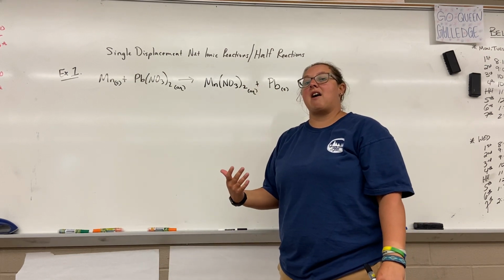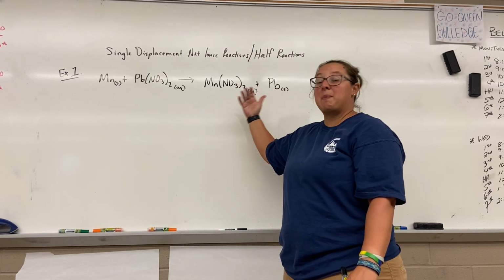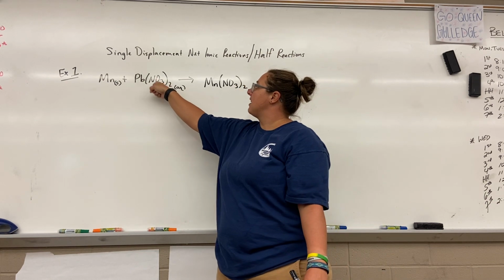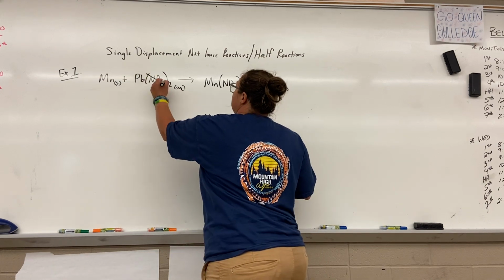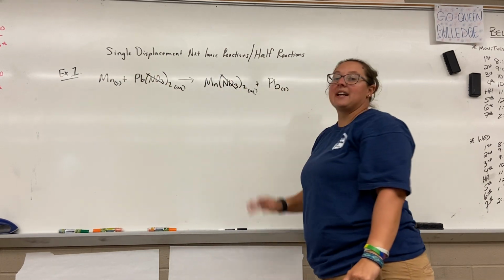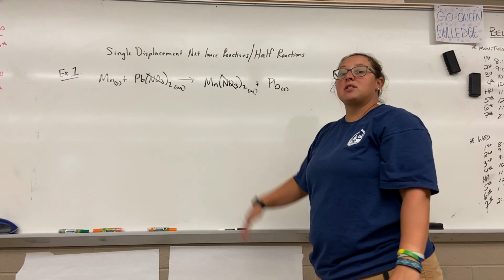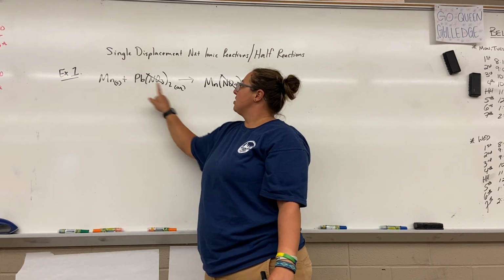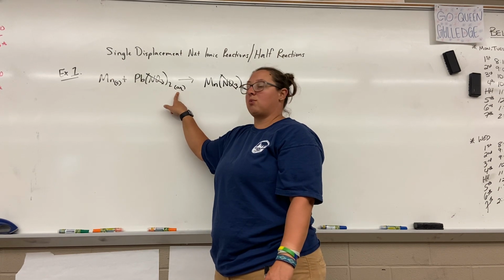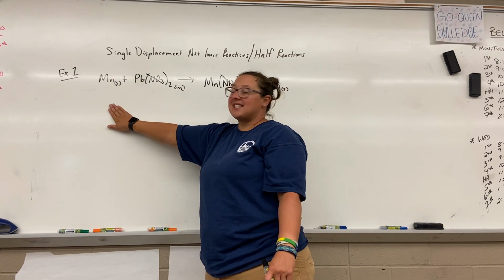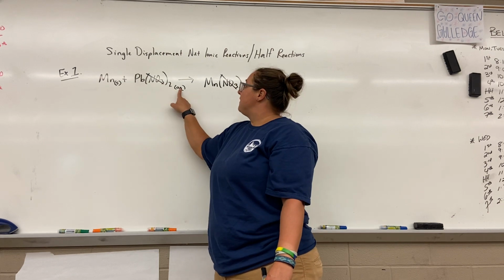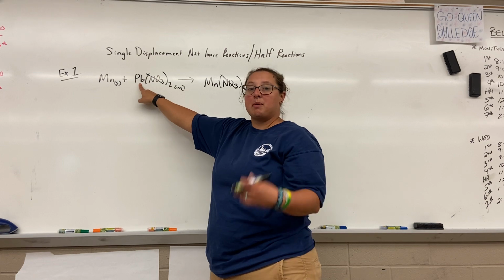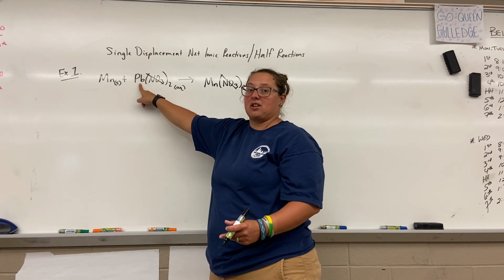Now I have to figure out my spectator ions. So do you see how nitrate is aqueous here, and it's also aqueous here? So he is going to be a spectator in the reaction. Now what we do is bring everything down. So you have to be careful and pay attention to the solubility you assign each one. If it's a solid, it's just going to stay by itself. But if it is aqueous, I have to represent it as its ion. Remember, we had to do that for our double displacement reactions as well.